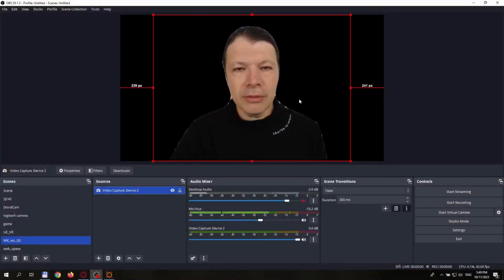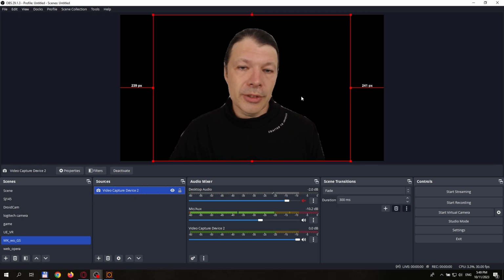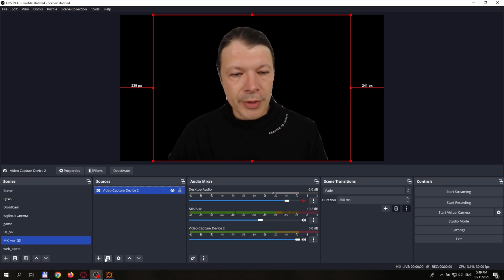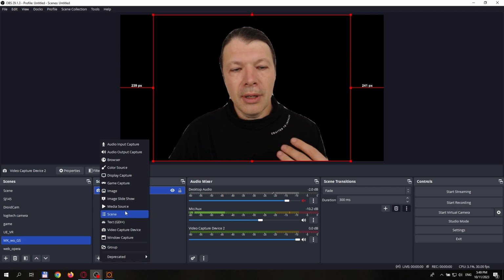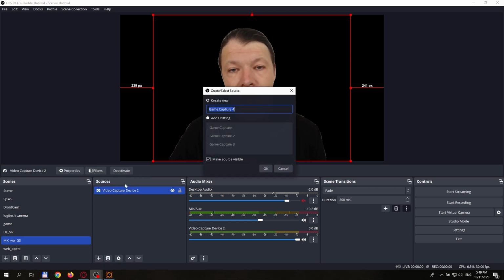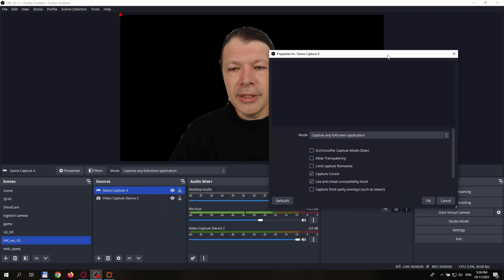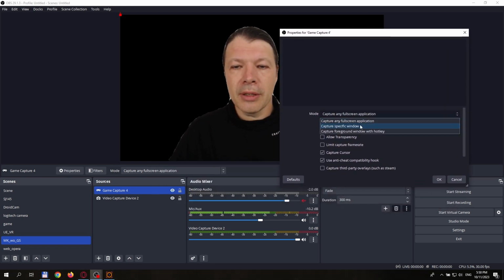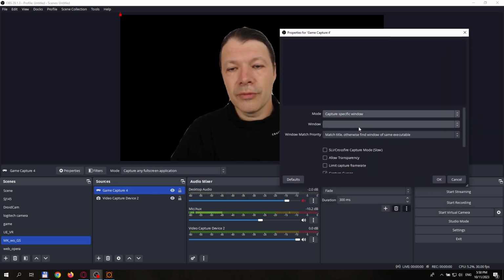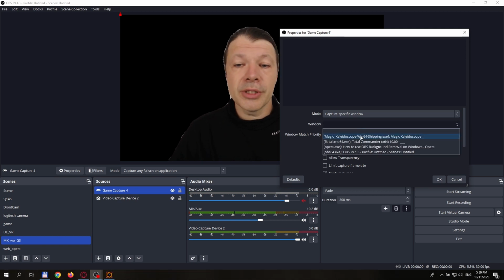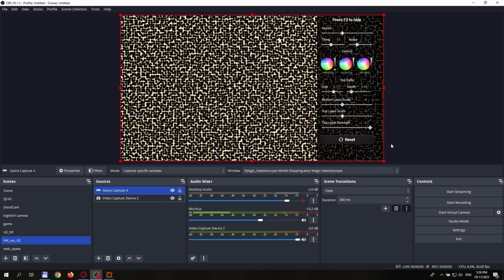So right now I need to connect it to OBS Studio. I will press the plus button and game capture. And I need to select my specific view and the window Magic Kaleidoscope. Okay.